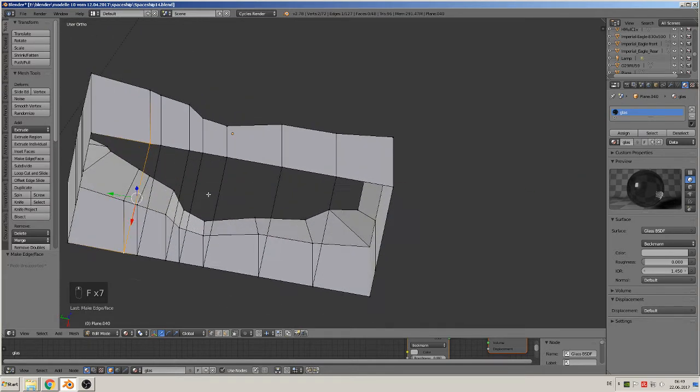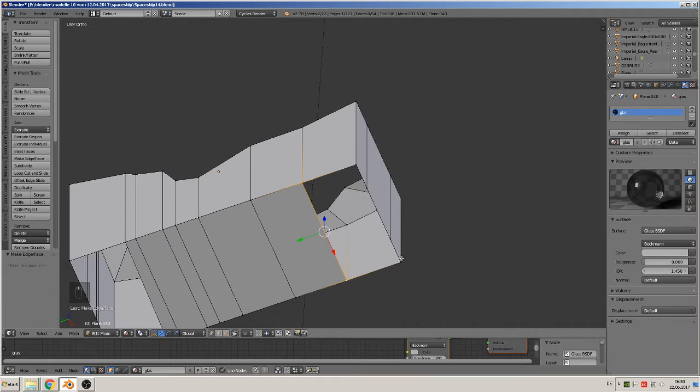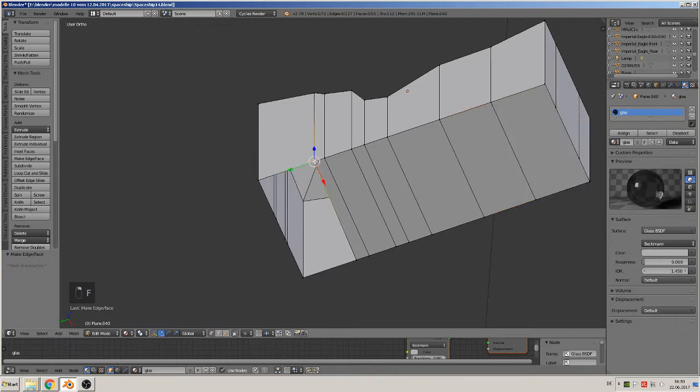So now we should close them. Here's the problem that we must cut through that later. So we close it first, and then later we cut in there the lines that we need.